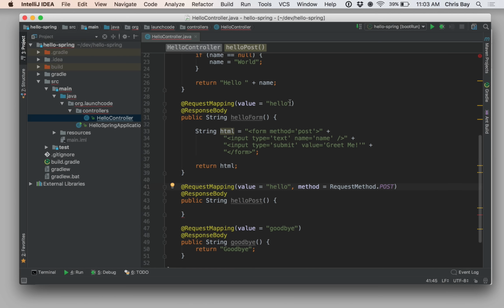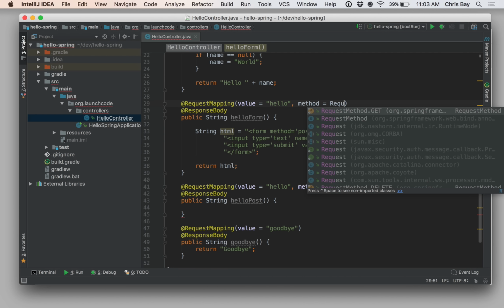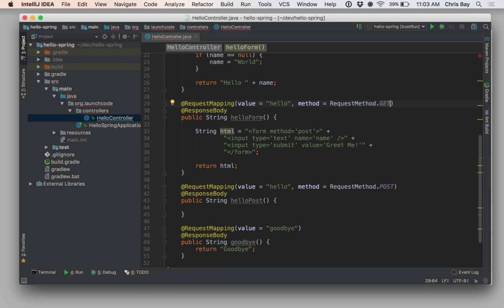And similarly, I can put up here method equals request method dot get. And so this specifies that the method that's going to display the form should only respond to get requests, and the method that's going to receive the data from the form and process it should only respond to post requests.